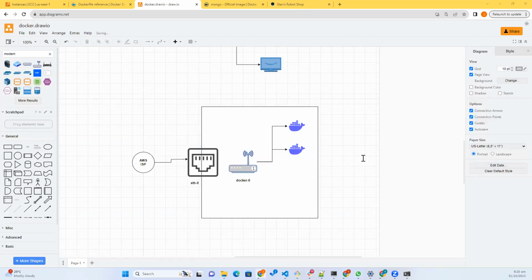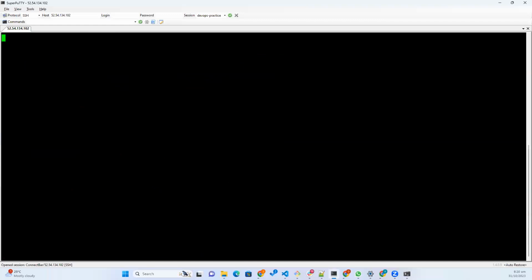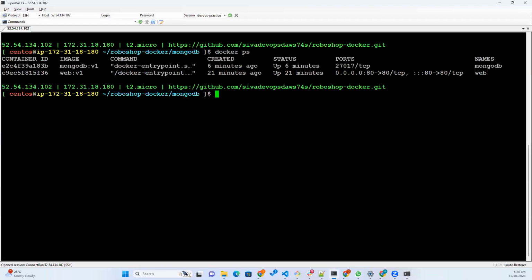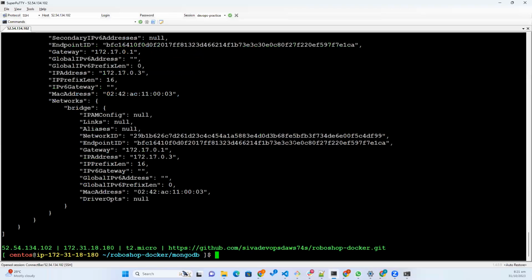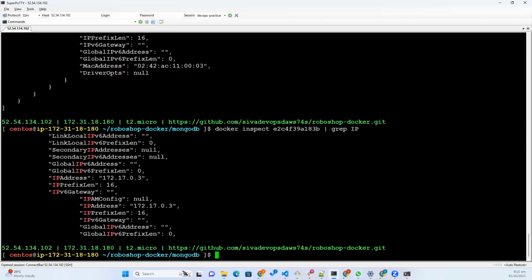Now let us check it. We have already two containers running. docker ps, and let me get the container ID, docker inspect, and then grep IP. Now you can see the IP address is this one, 172 dot something.